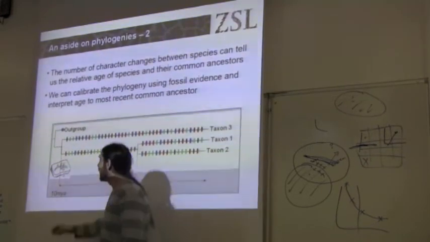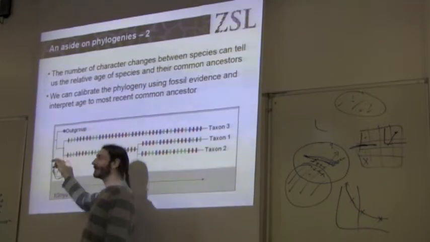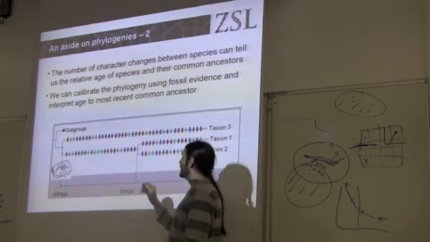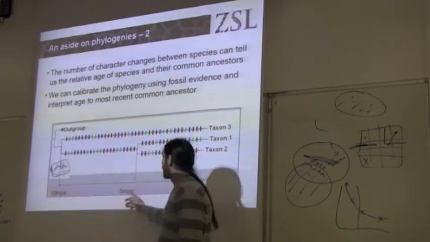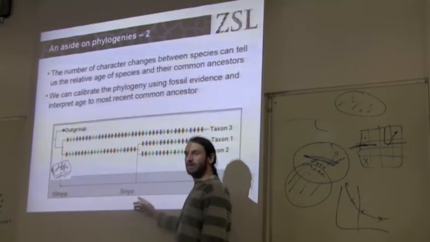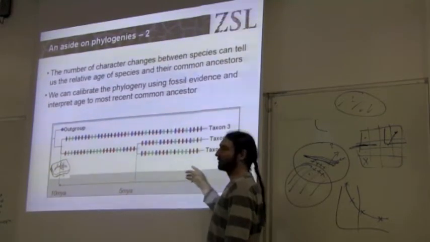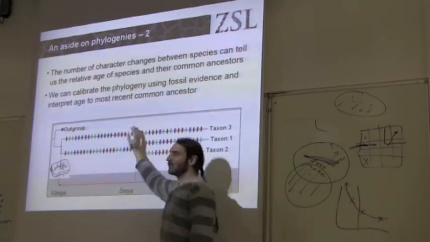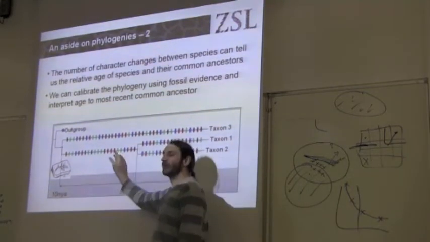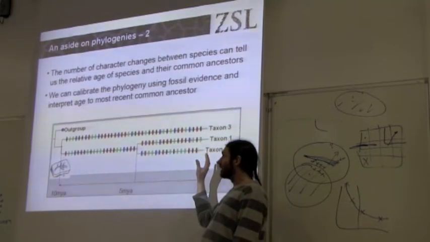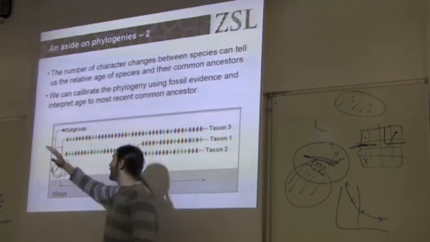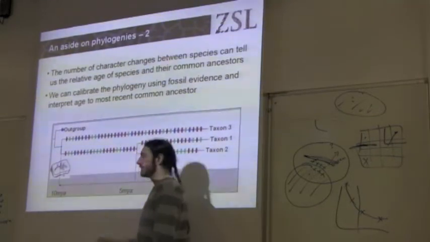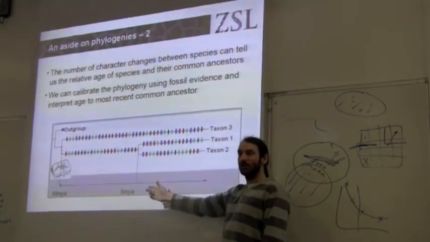Okay? Now, once we've fixed one point of the tree, and we know that all the other branches neatly align at the end, we can then directly read off, this part must be 5 million years old. And if there was another branch here, that would be 2 million years old. Okay? So, if we've got a tree, we can interpret the branches as relative ages, and if we've got a method of calibrating the tree, we can then directly interpret these as actual ages.